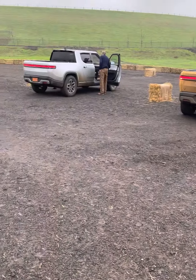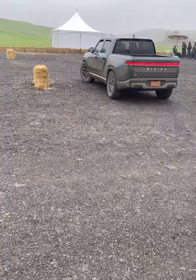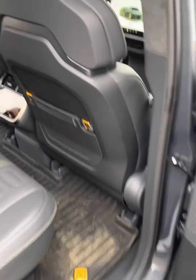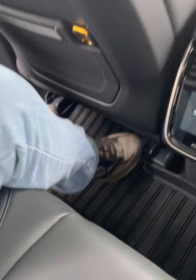They are away from it. We're gonna pick one and we're gonna drive it. All right. Yeah, so we got the black one here, exactly like your vehicle.